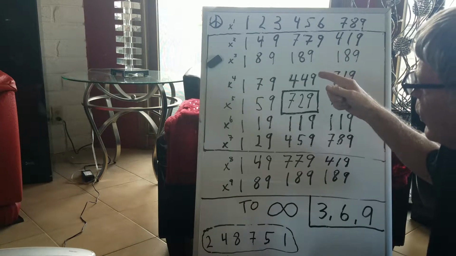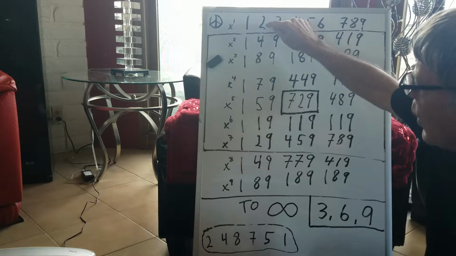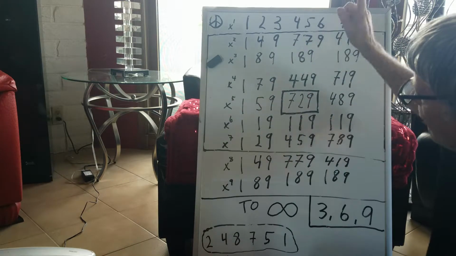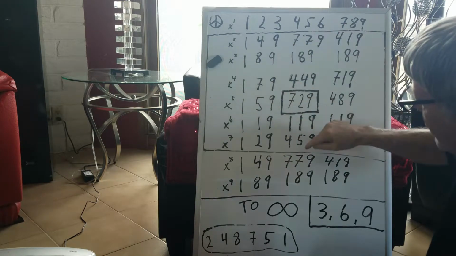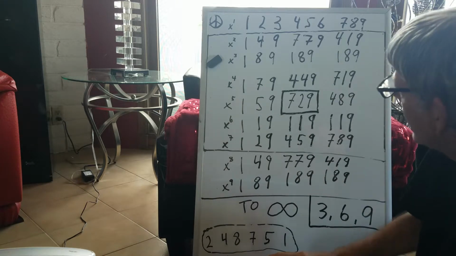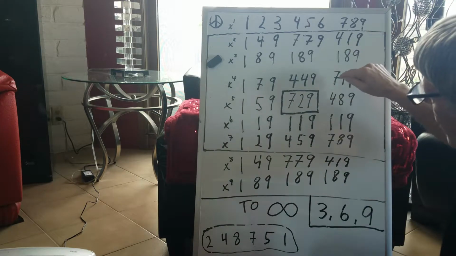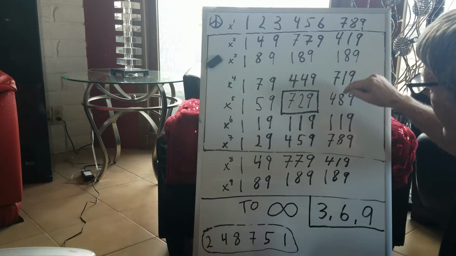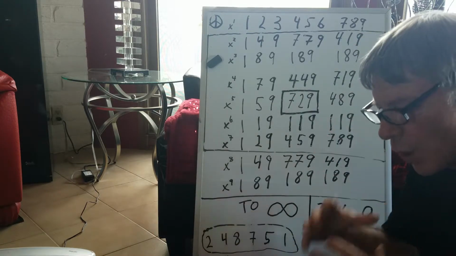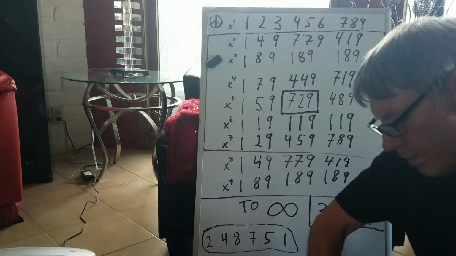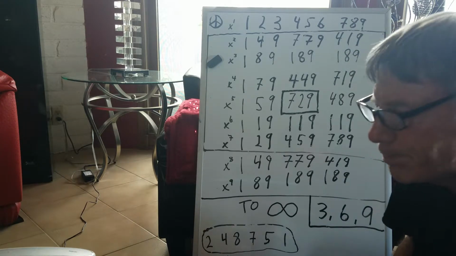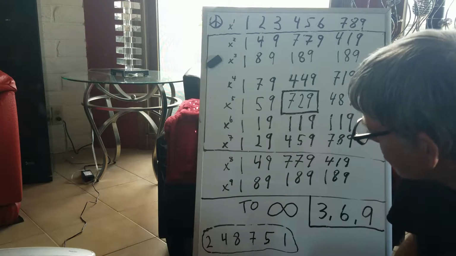Another thing I want to quickly bring up is we have the code 248751, 248751, 248751. We also have the 417 or the 741. We have the 181 and the 818s. So these are codes embedded within the code, and they all play a role. And we'll begin to understand that.